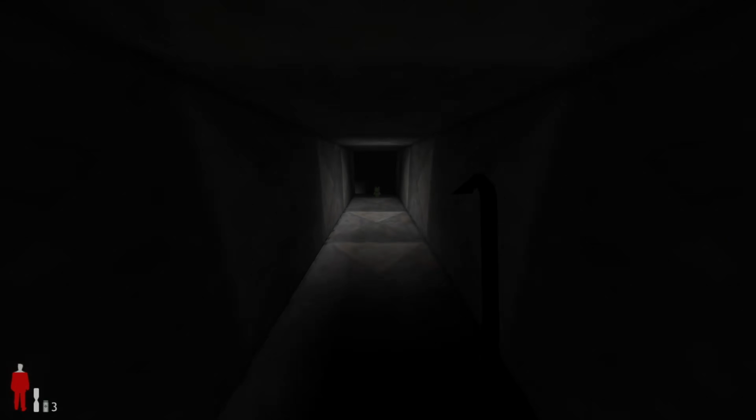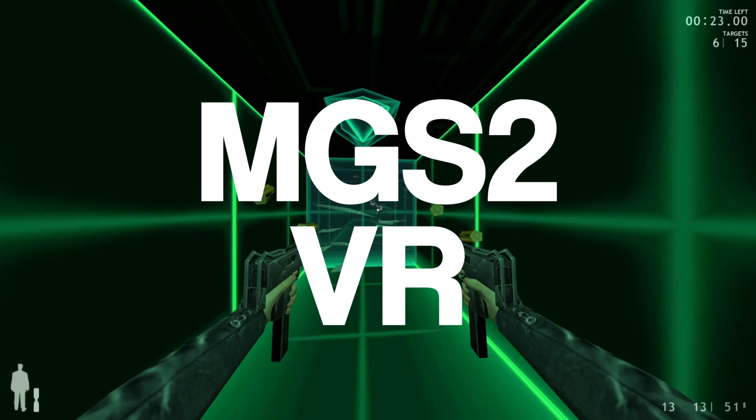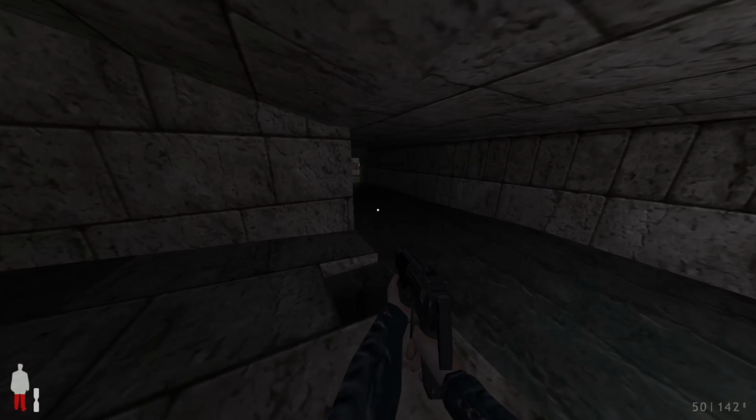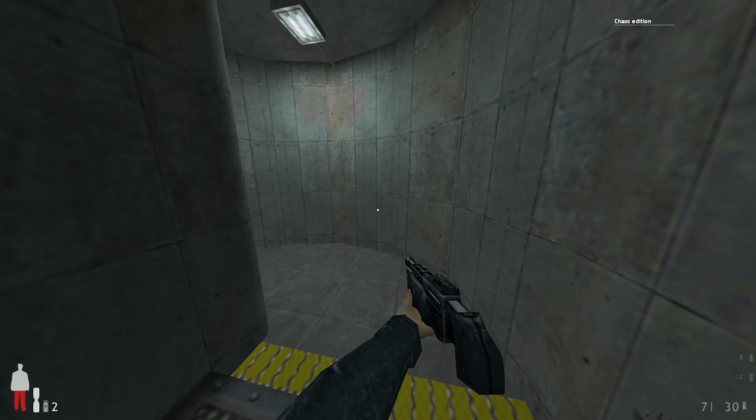Not enough? Well, we have Metal Gear Solid 3 Kerotans hidden in every map, the actual Metal Gear Solid 2 VR missions ported to the game, a Tomb Raider map, and there's even more. The mod has a Chaos mod with Twitch integration to let the chat control what happens. I'm gonna try this in the next few days, so make sure to follow me.